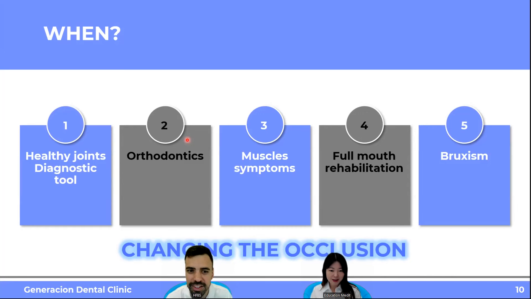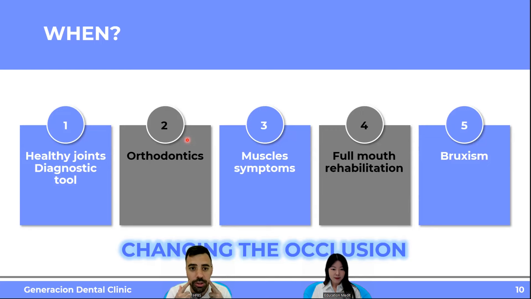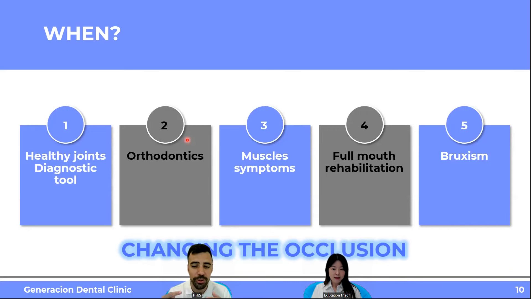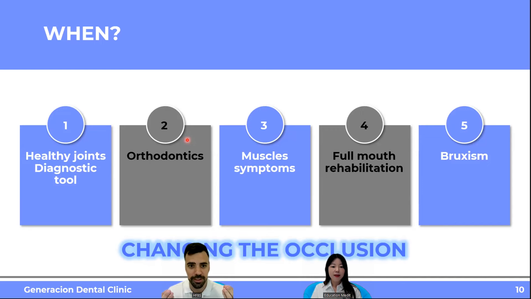Deprogramming means making the patient forget where the muscles are programmed to be, so the joints can sit in the right position. That's muscle memory — we're trying to make them forget where the bite used to go. Once we know the patient is deprogrammed, we need to reprogram the patient into a new bite that we're going to be creating. We're really deprogramming the muscles to reprogram the patient into a different scheme.